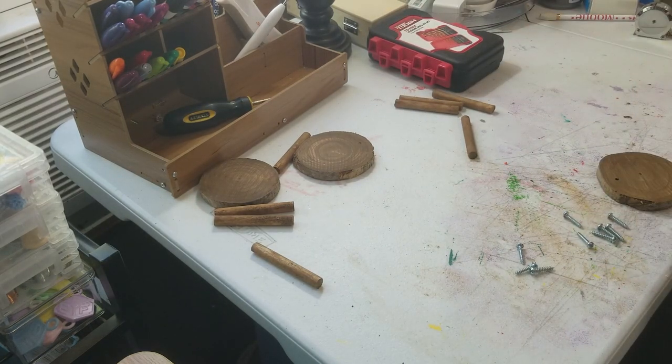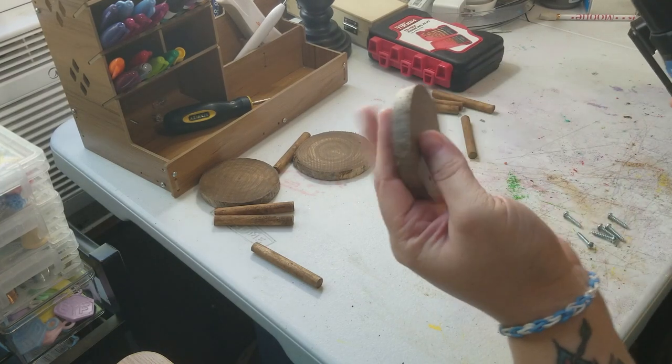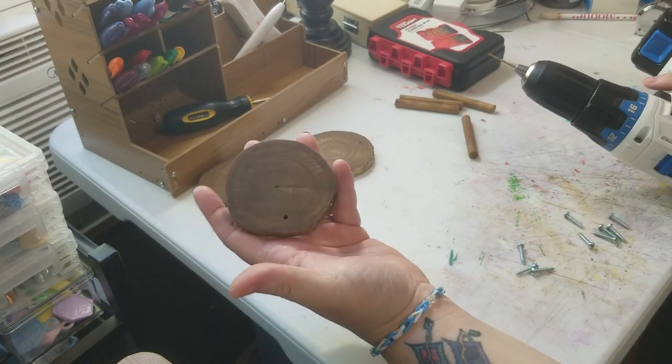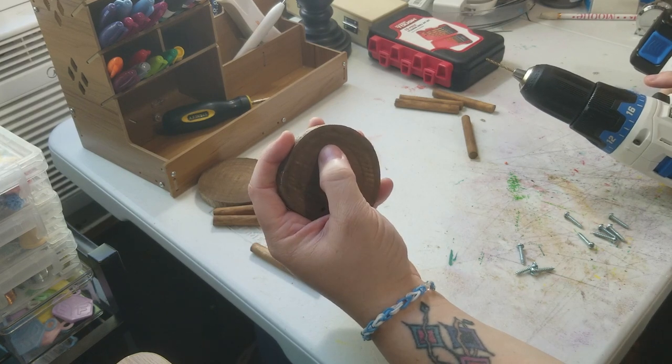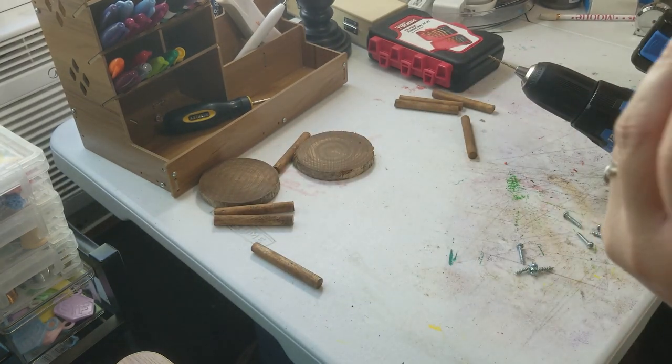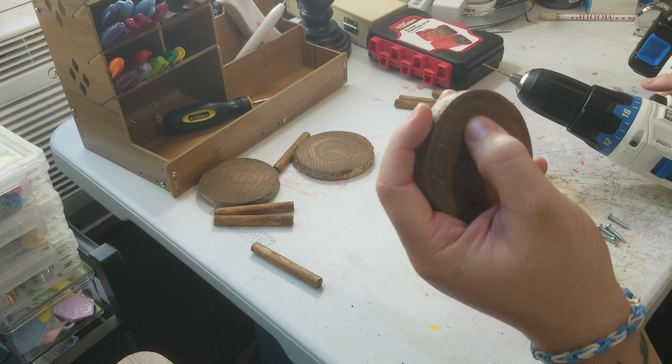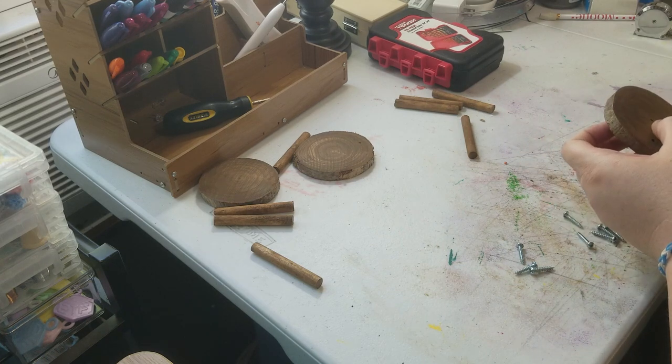So I'm going to put my drill bit into my drill. Again, you do not have to do this. If you don't want to, you can simply glue it on there. But I like to add it. I went ahead, and it's about halfway of a half inch, so about a fourth. I measured it already in the two spots I want to do.